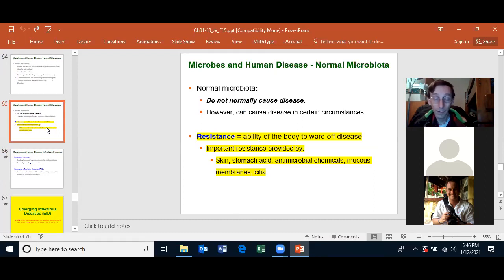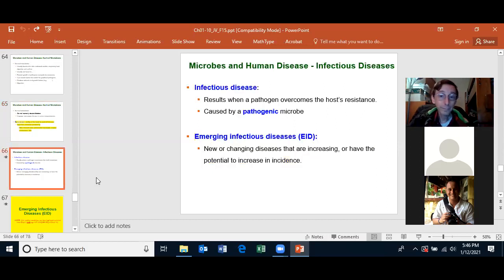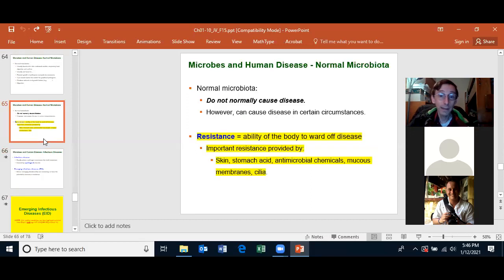I'm sure some of you know that you've had a yeast infection, like when you took antibiotics. What happens is the yeast bloom. When you take antibiotics, it kills off the normal microbiota, and then the yeast can grow, causing a yeast infection. And you can get a bacterial infection from taking antibiotics as well. All right, any question about any of that?